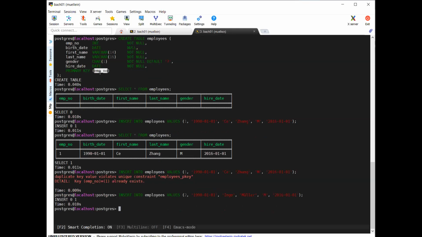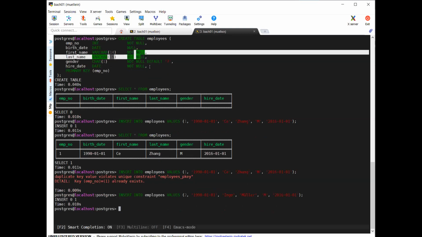Now let's try to break one of these not null specifications. How can we do that? There's a side discussion in the chat. Let me briefly answer this. So indeed, the terminal emulator or the SSH terminal that I'm using is more by Xterm, but that isn't what makes this autocomplete. There's a Python package called pgcli for Postgres command line interface, and that's the thing that provides this autocomplete.